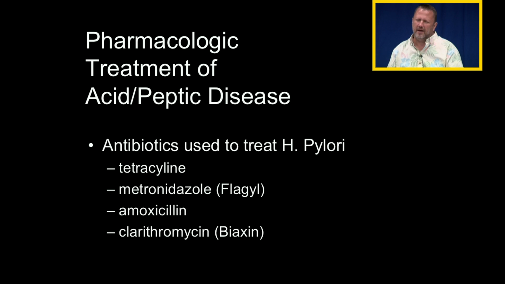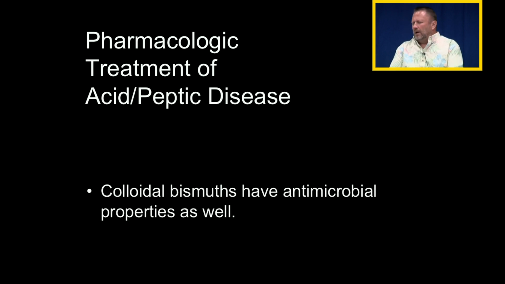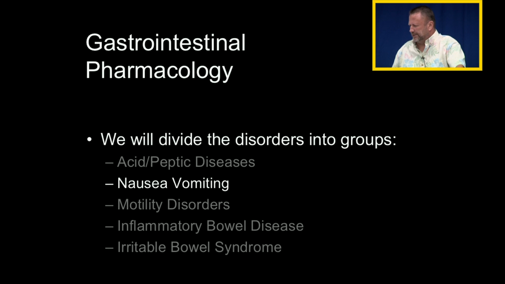And so between that and the proton pump inhibitors they have to take with it, it's very difficult to treat H. pylori, and they have to take the medications for a long time. Six weeks is pretty normal for the treatment of H. pylori, and so it's hard to get people to be compliant with this. I think I mentioned this, the colloidal bismuths do have antimicrobial properties, and so I'm a big fan of Pepto-Bismol for all sorts of reasons.